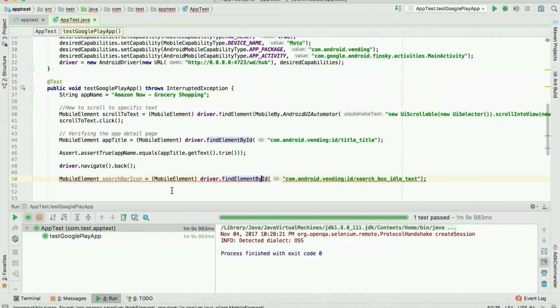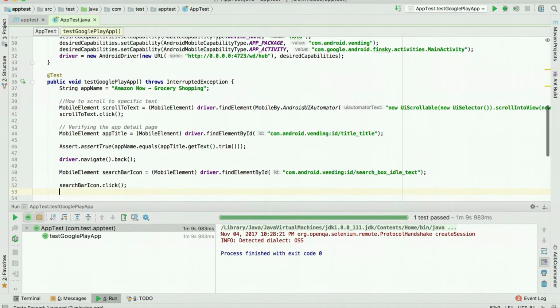You need to typecast it. Search icon.click(). Yes, now it got clicked.